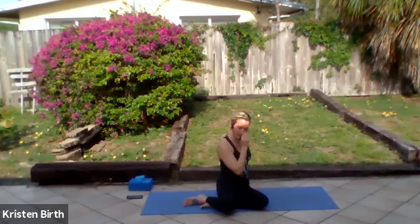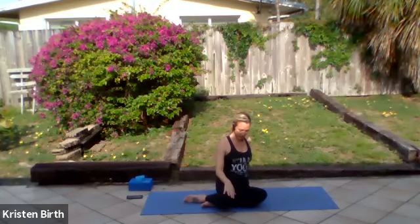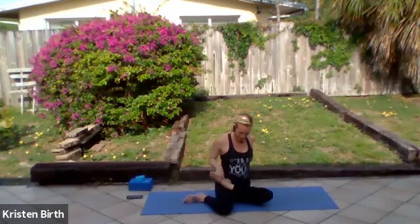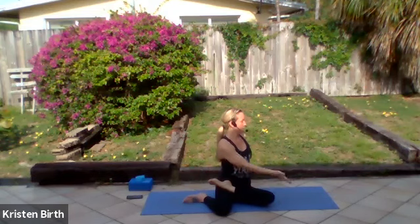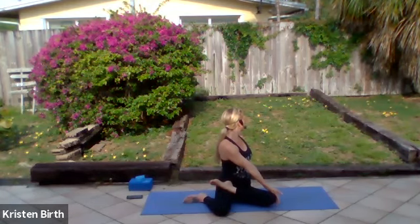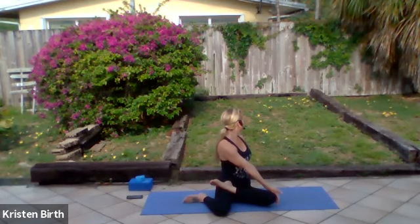And if you would like to go a little further and challenge yourself in this twist, you can bring the bottom foot, your right foot, up into a half lotus. You can also place the back of your left hand on the outside of your right thigh. Press strong into the ground, lengthen the spine. Look up, look over right shoulder.